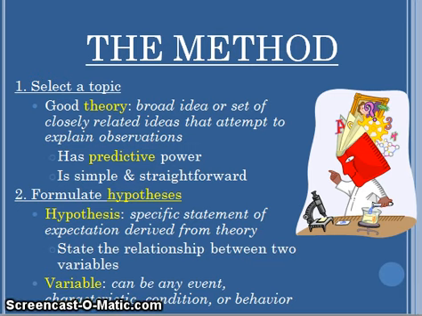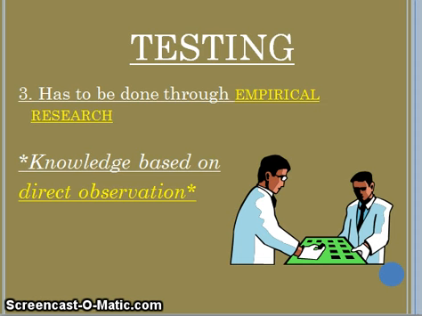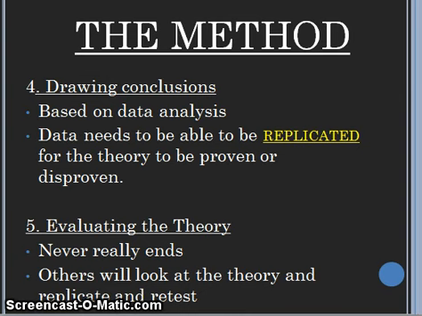You're going to see some correlational research in experimental research. A variable is any event, characteristic, condition, or behavior that can be changed. In the testing phase, we have to do it through empirical testing — it has to be directly observed and it has to be replicable. We have to be able to replicate the study. If you cannot replicate the study, it is not a valid study and will not be accepted in the psychological world. After the experiment, we look at the conclusions — what the data says will then lead us to draw our conclusions. The data needs to be able to be replicated very closely, if not exactly.